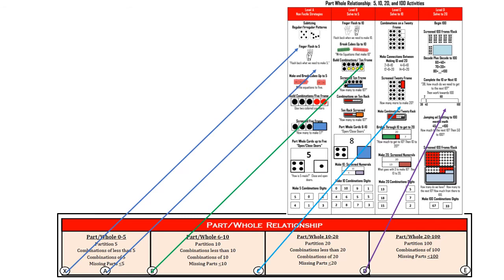If a student tests at a level D, level D means that they can successfully solve up to 20, and every single one of these is the next one, which is working on 100. So that's what it's designed to do. When you're using the framework and trying to match it up with the activities, you do not need to skip a level, because the level has already been shifted for you. So even though this says level B, these are level C things. Just because this says level C, that lets you know that's what they can solve to 10, but this is 20.